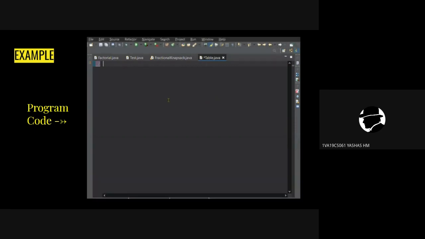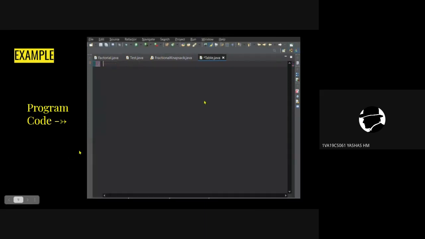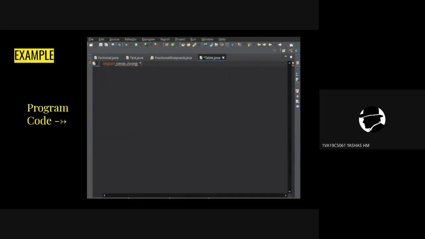Now I will write a Java program as an example to create a JTable, and I will use a Java scroll pane. So we will use javax.swing. Swing is an API which is used to provide a GUI, graphical user interface.